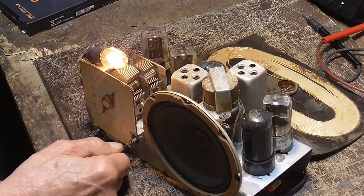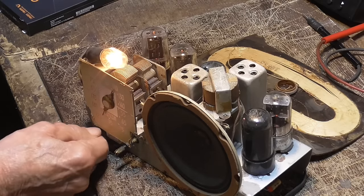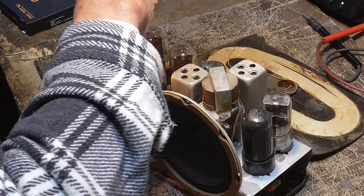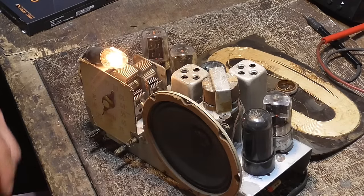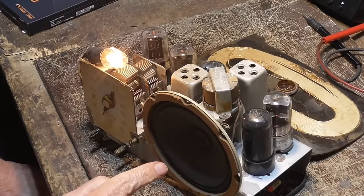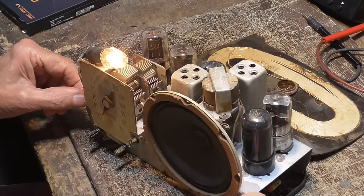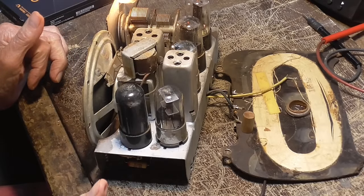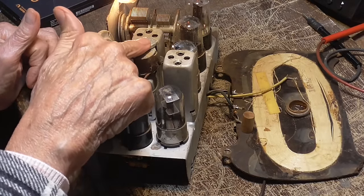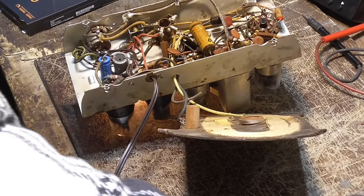Okay, I am not hearing anything. There should be, when I do this, it'd be scratching. If I touch this, there's absolutely no... the speaker's moving, but it's definitely good. I can hear a buzzing noise when I listen right at the speaker. I hear 60 cycle, slight 60 cycle. But there's no signal getting through the radio. Okay. That means the transformer is good. Good. All right. Now we're good. All right. Let's go. Scope on.